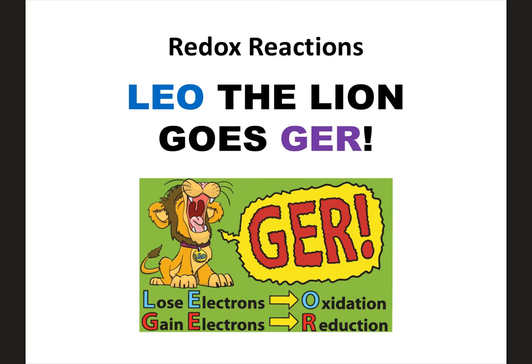This is the way I learned the difference between the two. It's still something I use today when I have to figure out what's oxidation and what's reduction. It's Leo the lion goes grrr. So Leo stands for loss of electrons. That's oxidation. The grrr part, the gaining of electrons, stands for reduction. Okay? So Leo is loss of electrons, oxidation. Gaining of electrons is reduction. And this is just a neat little trick to help you remember the two terms because they are that important and you need to understand what each of them means.